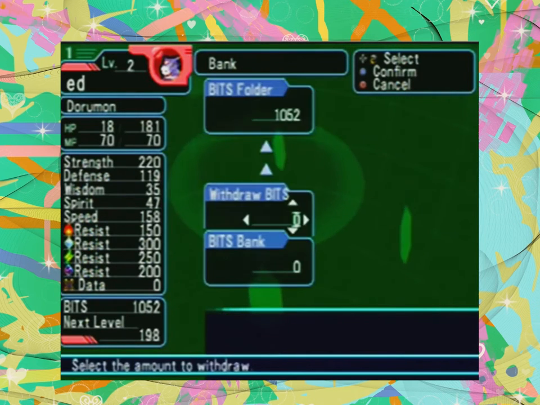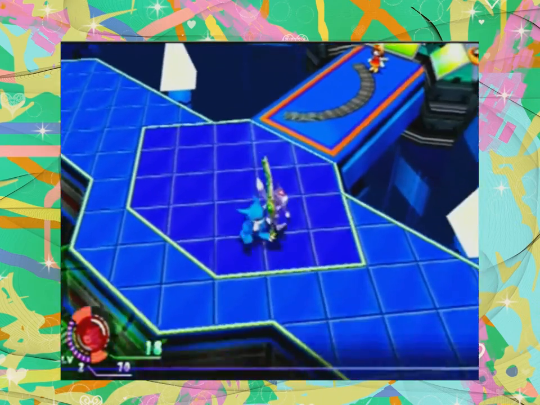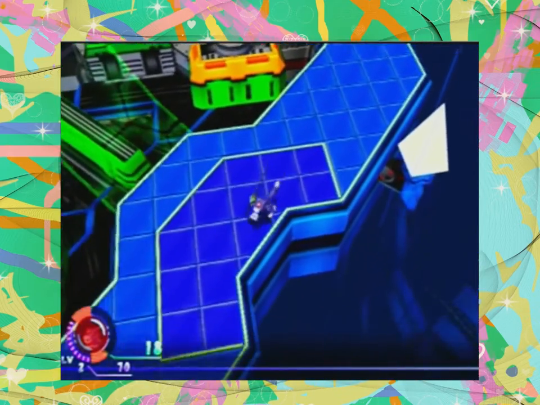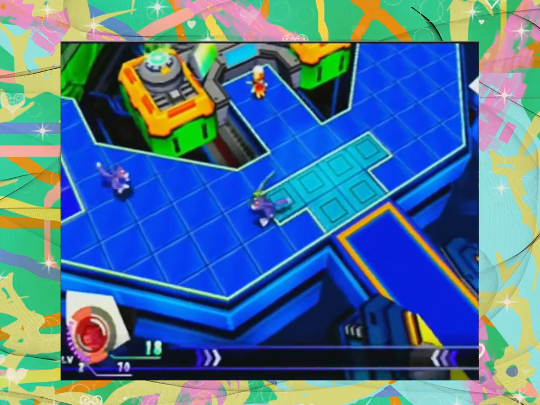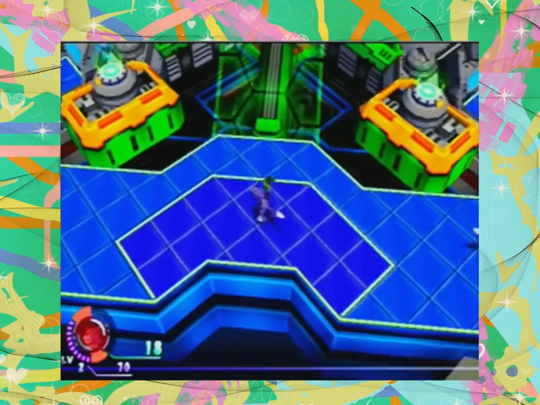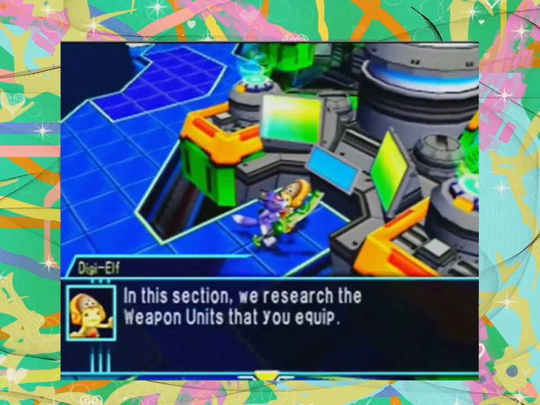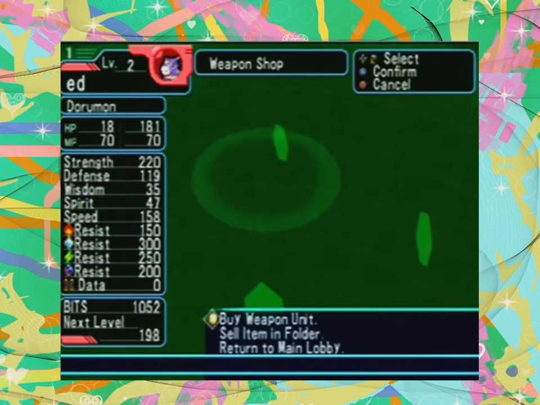Withdrawal bits. Did I not put my bits in before I went into the digital world? I have 18 points from actually dying, and I could have actually lost all the fucking progress we made this episode. Yeah, I need to go to bed soon.